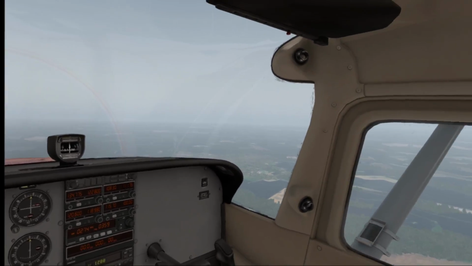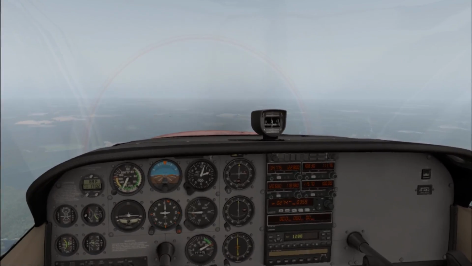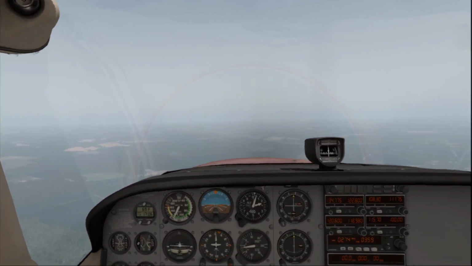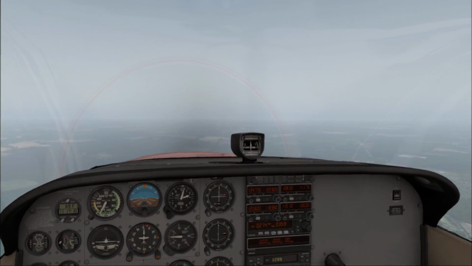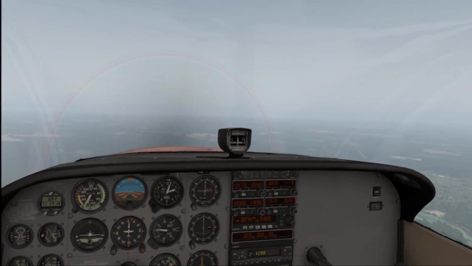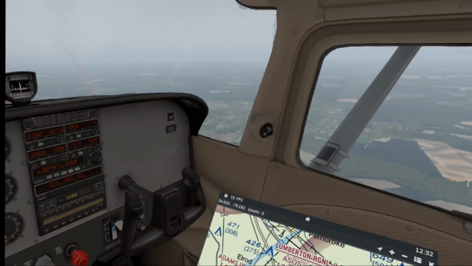Let's get that weather one more time. Lumberton Regional weather. Wind 050 at 8. Visibility 6. Sky conditions 3,900 overcast. Temperature 24, dew point 4. Altimeter 3015. Okay.